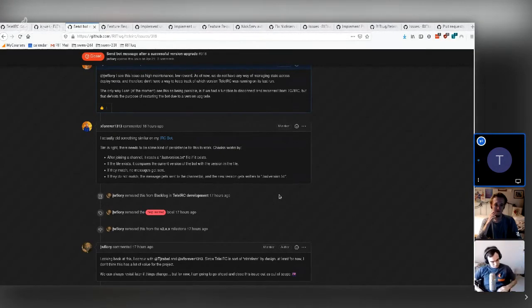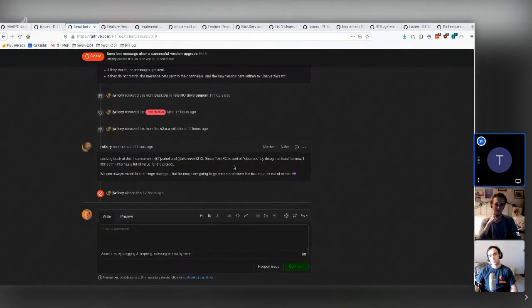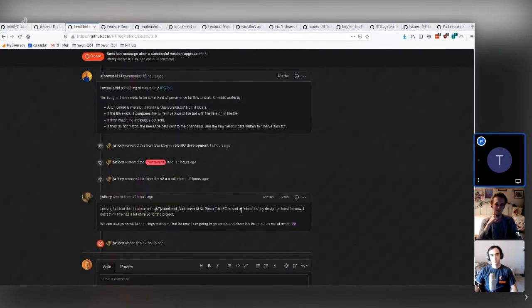We would just be checking this file, and if it doesn't exist, we make it and throw the version that TeleIRC is into there, and then any time it shuts down and starts back up, it just continuously checks whether this file exists and whether the version in it is the same. So it wouldn't actually require state. It would still be stateless.